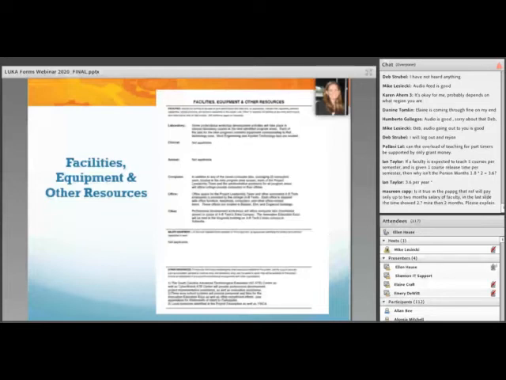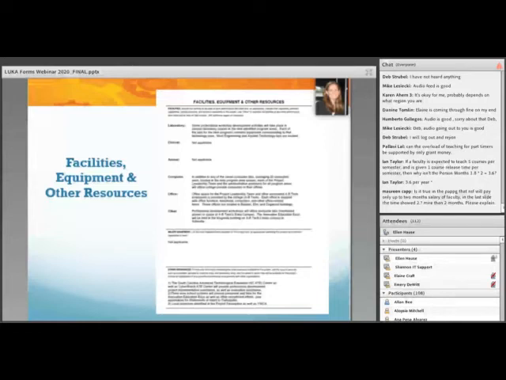So I will be talking about the facilities, equipment, and other resources form. This is used to describe any internal and external resources that the organization and its collaborators will provide to the project should it be funded. So it's really designed to assess the organizational resources available to perform your proposed scope of work. And it provides an opportunity to explain your infrastructure, laboratories, equipment at your institution or perhaps at your partner's institution that will be available for use to support the success of the project.